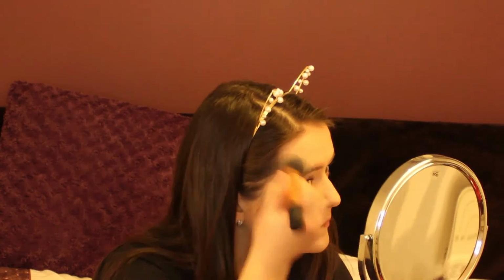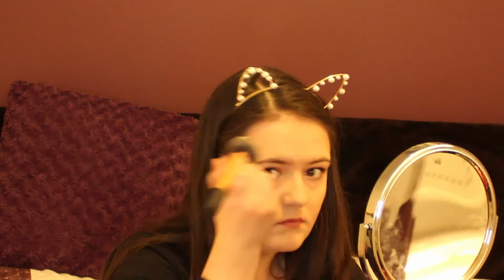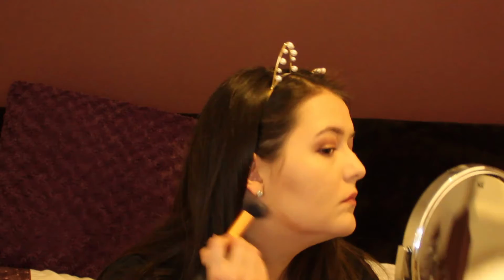I'm just going back in with the leftovers of the foundation on my foundation brush just to soften that a bit since I put too much on. Finally, I'm contouring under my jawbone. I like doing this, it just makes it look a bit more defined, and I'm just going to buff that downwards into my neck.